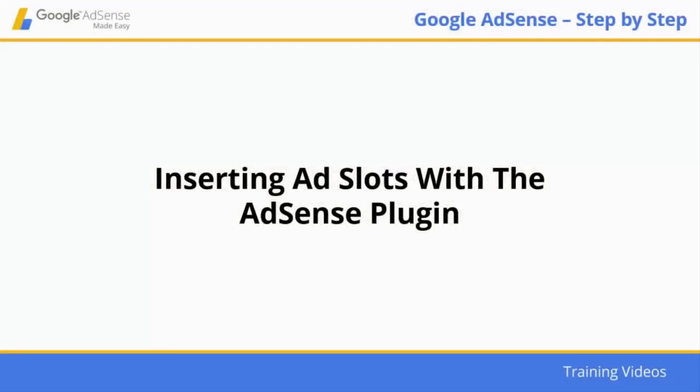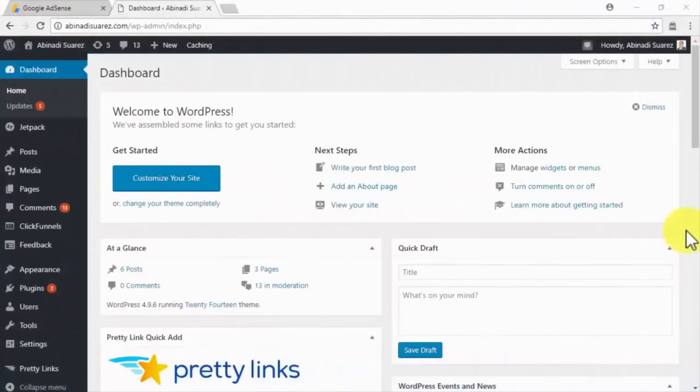Inserting ad slots with the AdSense plugin. Hey there everyone! So you have just learned how easy it is to manually insert your ad slots on your AdSense site. So you already inserted your ad unit codes and now you are finally serving AdSense ads on your pages. Yet you might find it a bit monotonous to have to insert each ad unit variation on each different placement one by one. And you would like to know if there's an alternative method that will allow you to streamline ad insertion. Well, yes, there is.